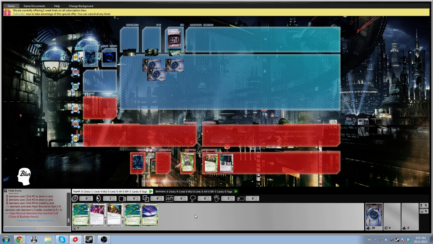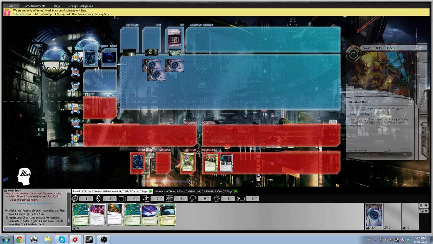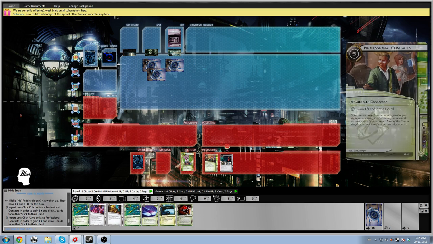Okay, so he's securing his centrals, I think, which I don't mind. So I'm always gonna draw to play two, so I'm gonna play same old thing in lockpick if I don't draw to something more useful.